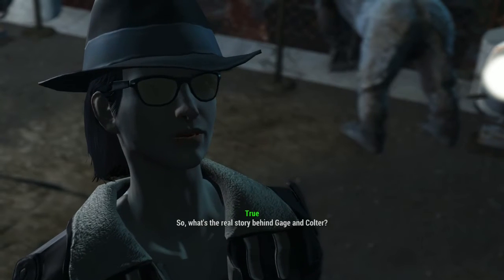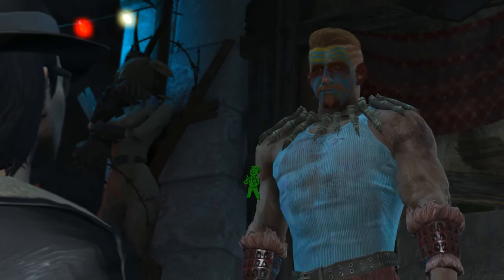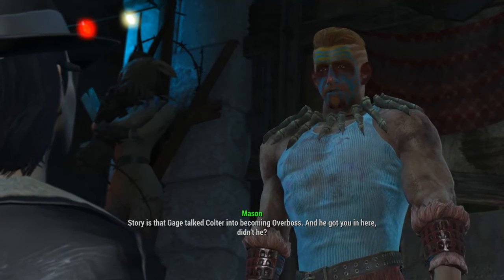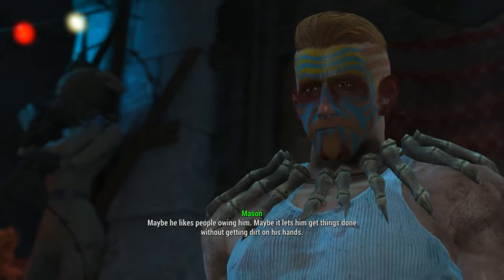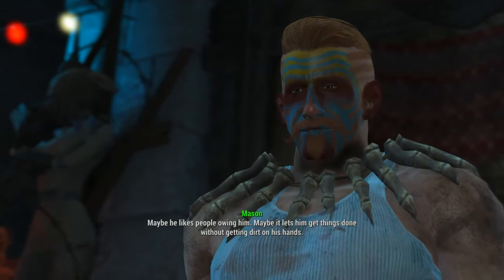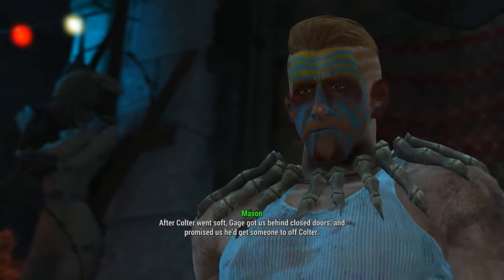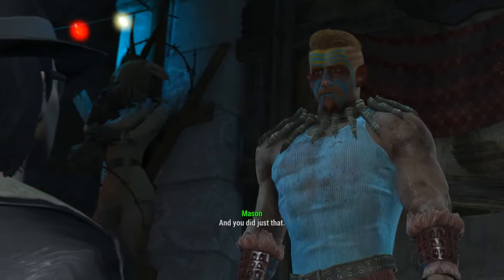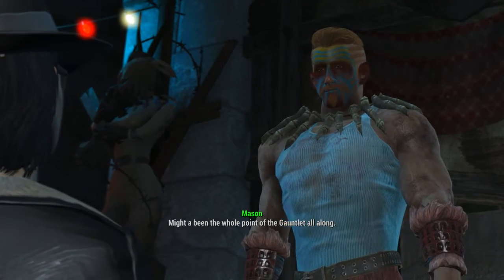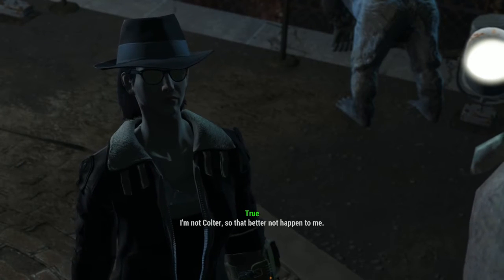So, what's the real story behind Gage and Coulter? Hey, I only know what I've heard. Story is that Gage talked Coulter into becoming overboss. And he got you in here, didn't he? Maybe he likes people owing him. Maybe it lets him get things done without getting dirt on his hands. After Coulter went soft, Gage got us behind closed doors and promised he'd get someone to off Coulter. And you did just that. Might have been the whole point of the gauntlet all along. Huh. I'm not Coulter, so that better not happen to me.